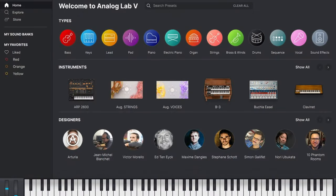Arturia kind of does the same thing in that they have software that delivers more than 30 of their virtual instruments, which are highly regarded, and if you use one of their keyboards it comes tightly integrated with their software. But if you take a close look you'll see that it still has pads, faders, and encoders on it that can be mapped and used. So I think Native Instruments is targeting specific audiences: the keyboard player, the beat maker, the DJ.